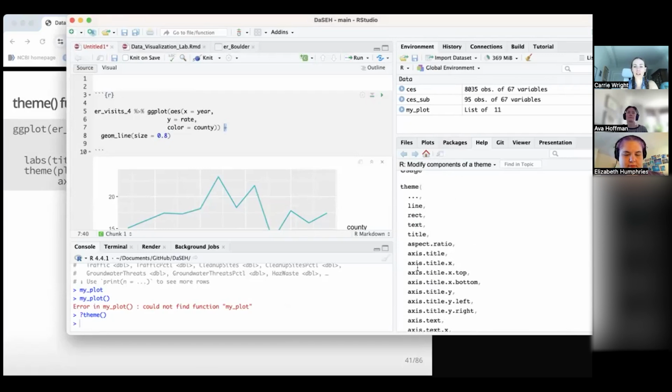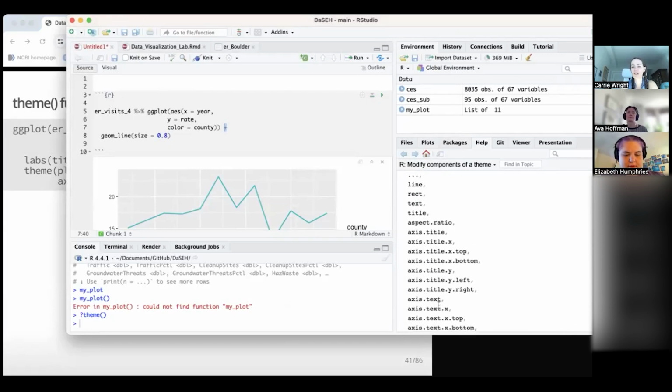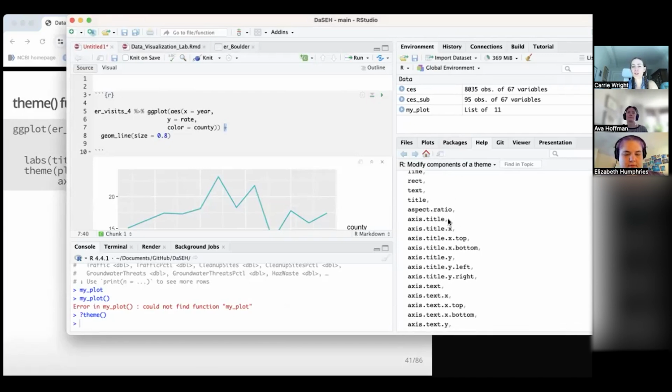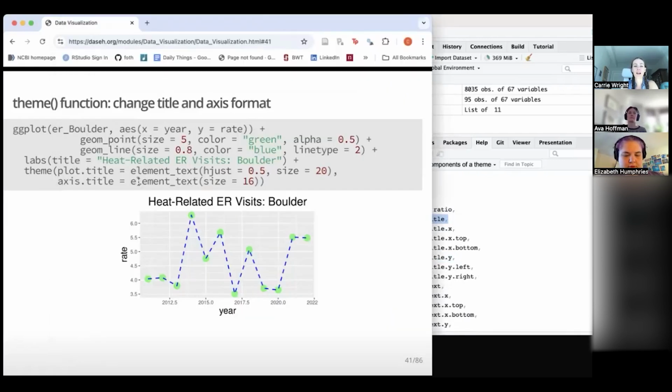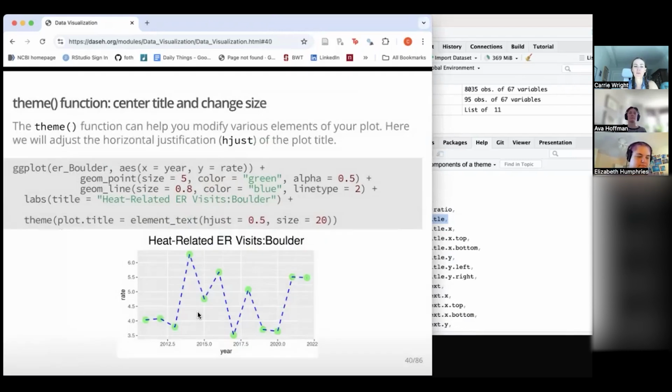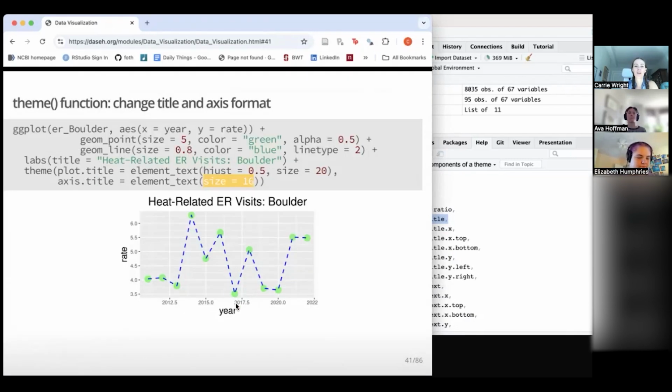Well, I could come into theme and see, do I have anything about axis titles? Yes, I do. So in this case, this is going to be all titles. If I specify a particular one like X or Y, I would do that like this. Otherwise, this is going to cover both X and Y. And I, again, need element text because that's what I'm working with. And I'm going to change the size to be 16. So now I'm making my axis titles much larger as well. So this is what they looked like before, and now they're much bigger.